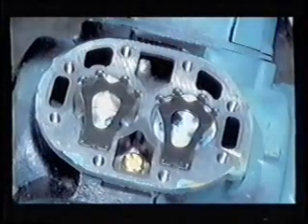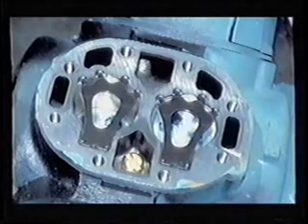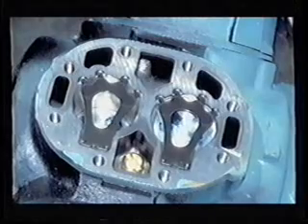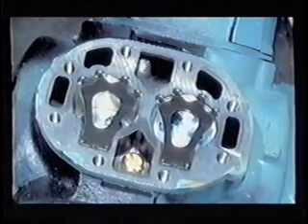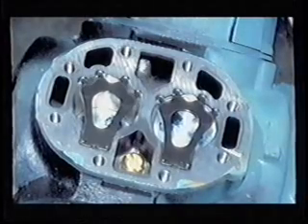Before leaving this section on removal and replacement of valve plates, you should be aware that on 06E and 06CC compressors there is an internal pressure relief valve. It relieves high-side pressure back to the suction side as required by safety codes. This valve is strictly a safety device and should never open under any normal operating conditions. The valve is set to relieve at a specific pressure differential.